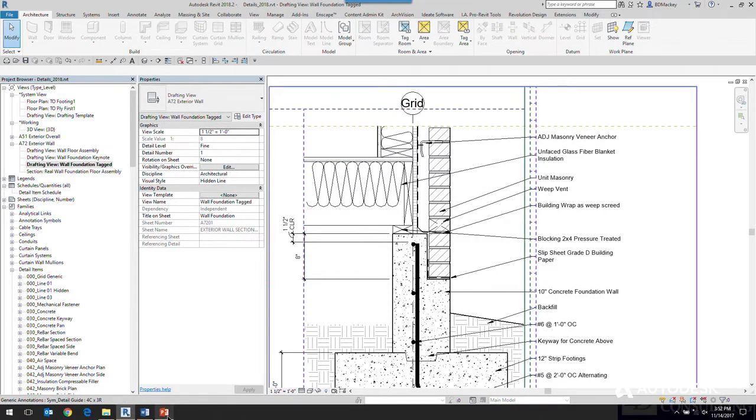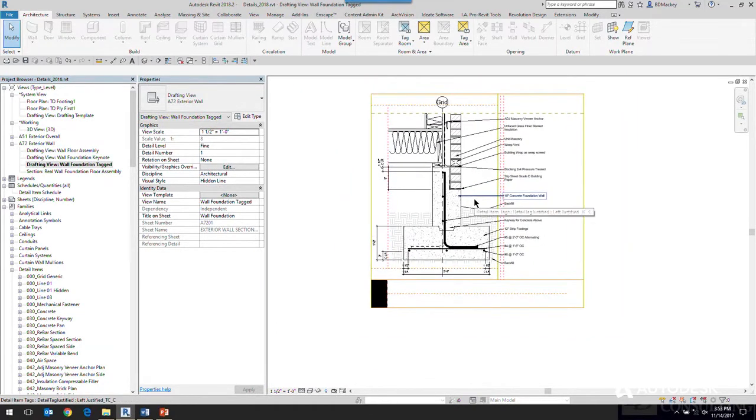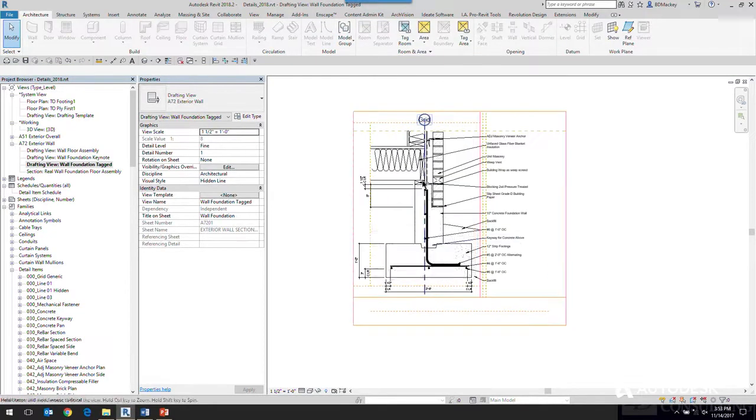So let's talk about starting to set a detail, in my mind, what a good drafting view is. Where did this black square come from? I was playing around yesterday. So when I start looking at this file, you'll also notice that I've got this nice little box going around it. Anybody use some sort of detailing guide like this?